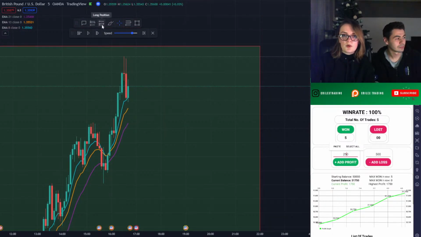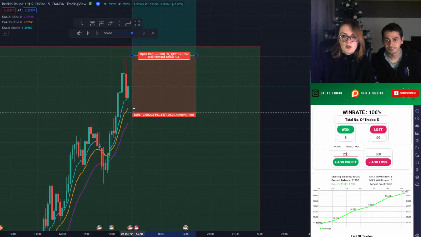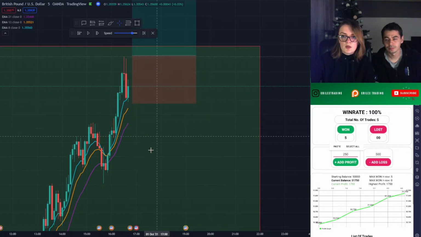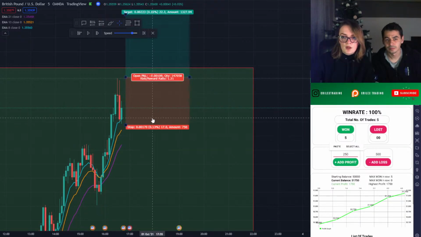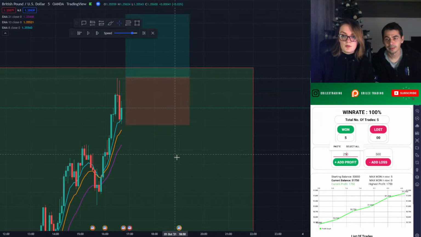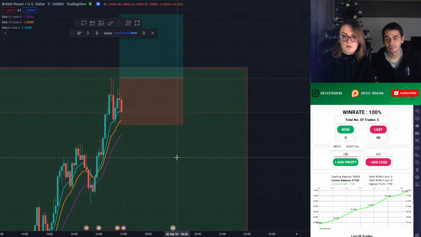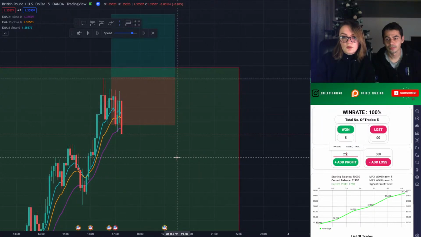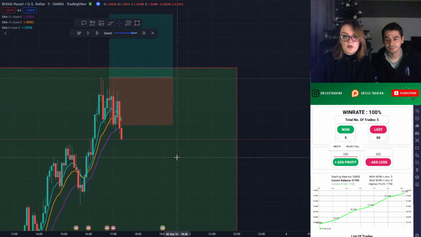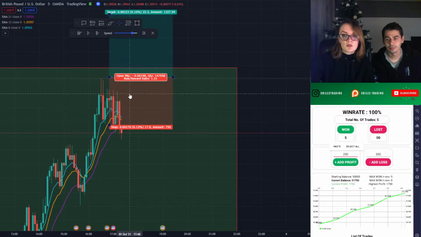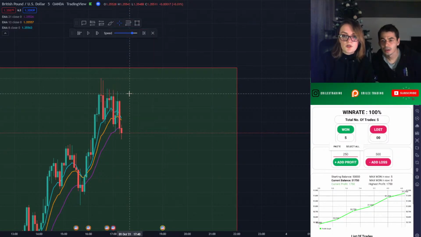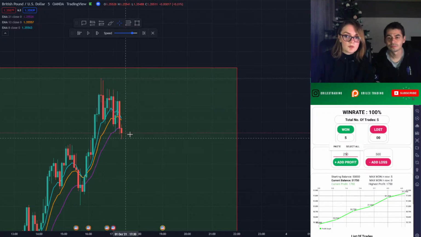So again, I am going to set a buy stop here, this zone, and the stop loss will be below this wick that touched the 8 EMA. And I don't really like this kind of huge stop losses, but let's see what will happen next. And we actually are not triggered into this position, and we are going to cancel again this pending position because this candle closed below the 21 EMA.